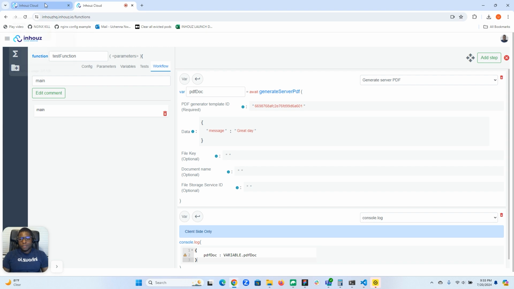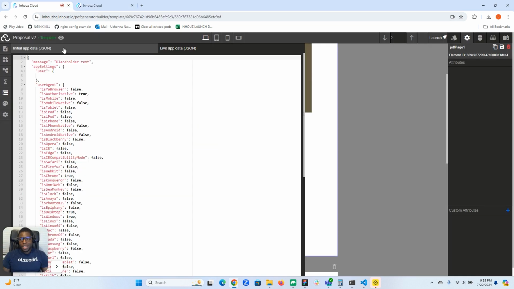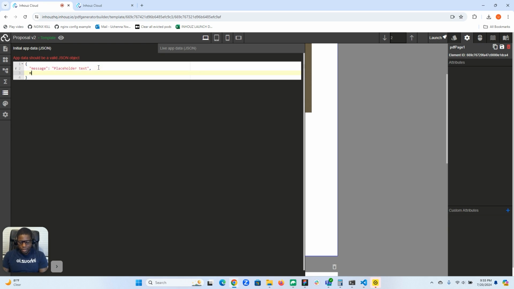Now, what happens if you had 3, 4, 5, 10, 100 different fields, and in your initial app data you put things such as temp placeholder text? Say you had something called message to, which was another field that had, let's say, random text as the placeholder.